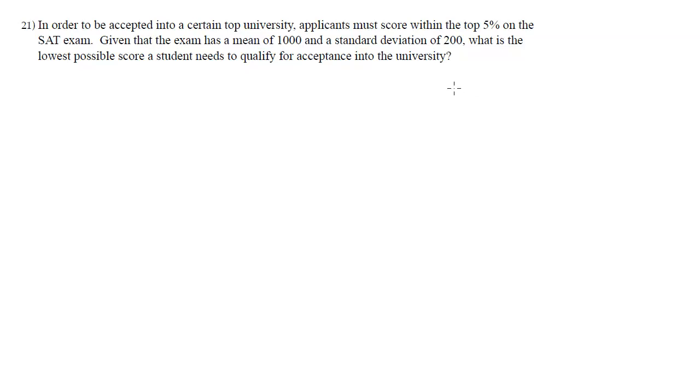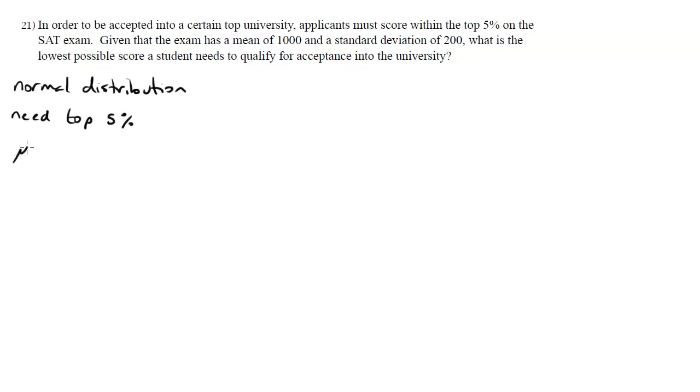Okay, 21. In order to be accepted into a certain top university, applicants must score within the top 5% on the SAT exam. So I think for this problem, you need to know that the SAT exam is normally distributed. Scores on the SAT are normally distributed. So this is a normal distribution problem, right? We need the top 5%.